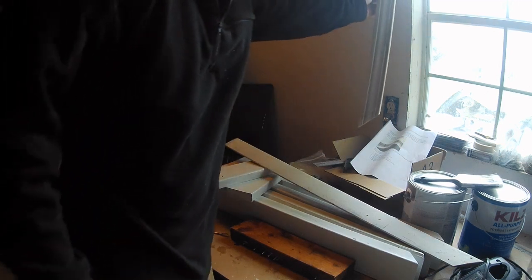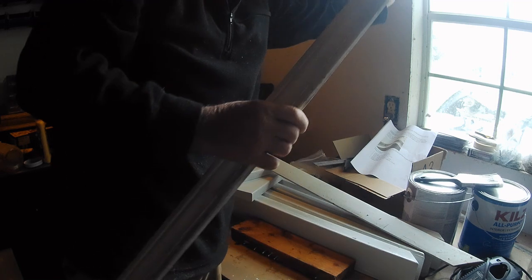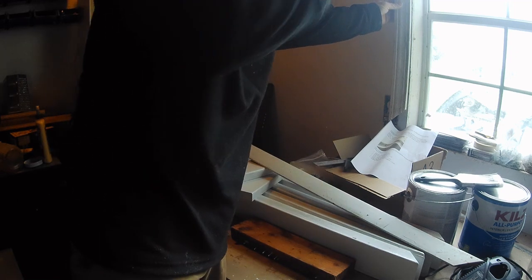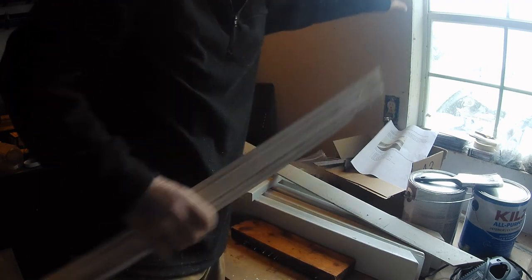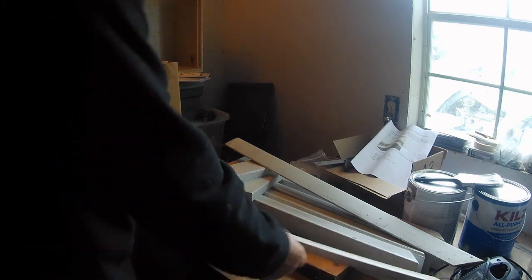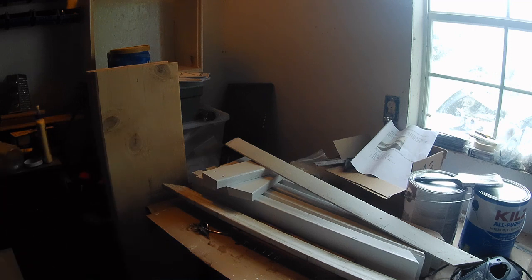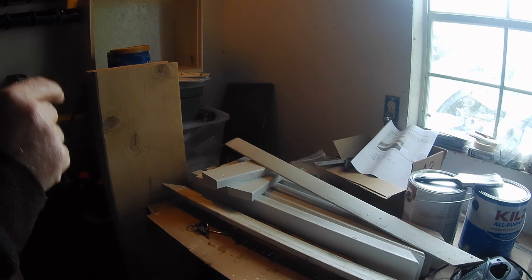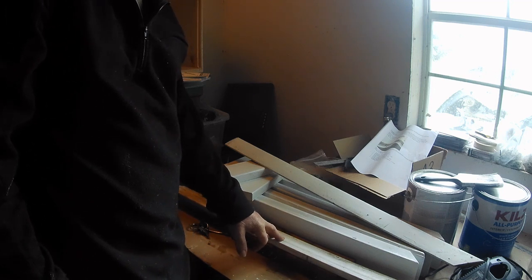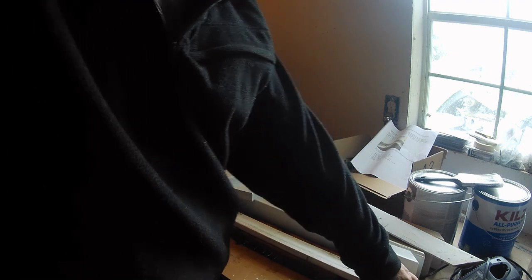your window has always got a stud, and a cripple, and you're always going to be hitting the 2x4 plus whatever your wall covering is. So it's all about just a little bit of trial and error. You got to adjust it where they hit just right and go the depth you need without doing too much damage. Stay away from the very edges. Try to stay closer to the center as possible, and stay away from the ends.